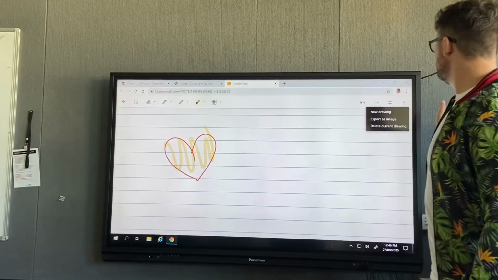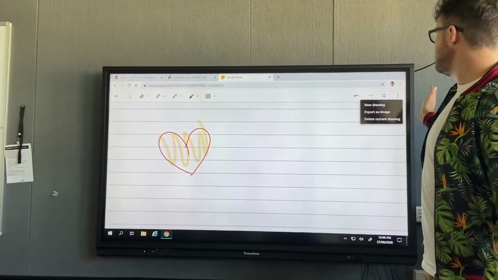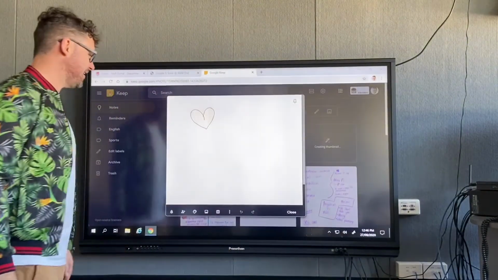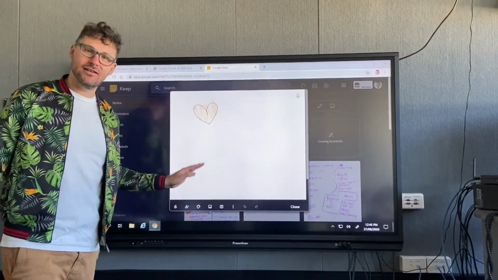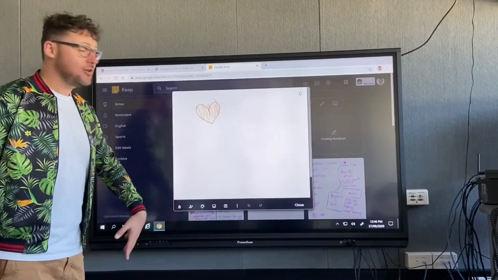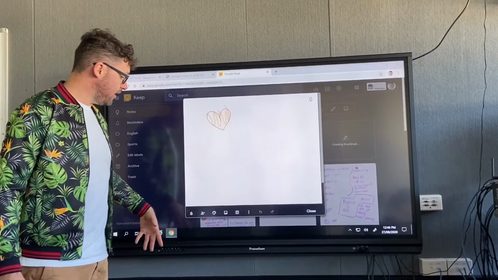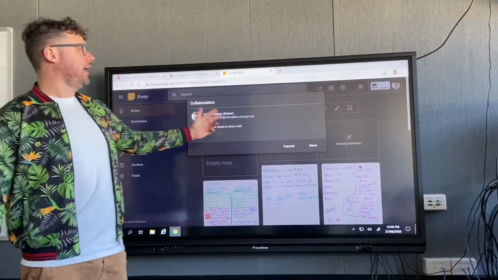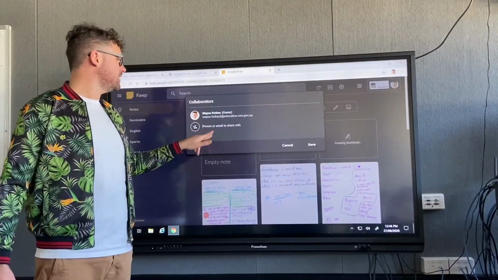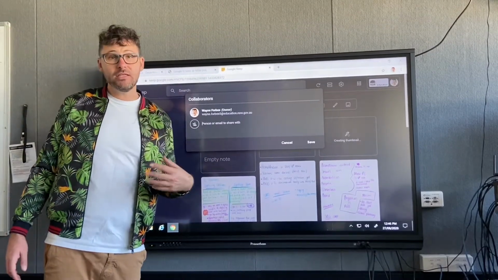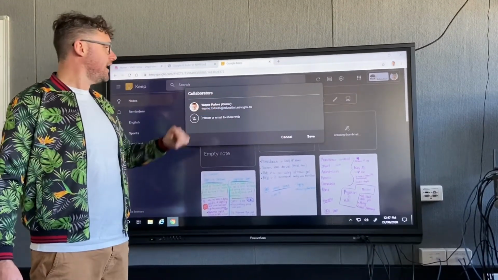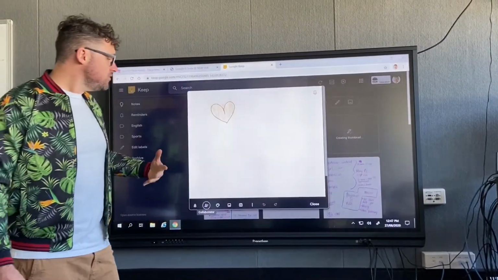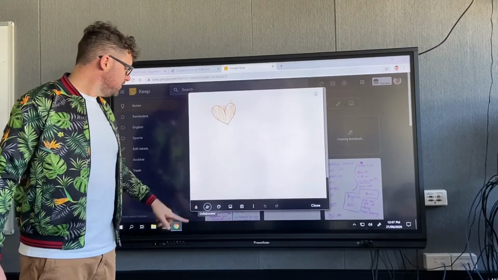If you wanted to share this drawing, what we actually need to do in G Suite is to go back to our main page, and we've got lots and lots of collaboration features down here. So in Google Keep, if you wanted to have a collaborative list, you come down to the person with the plus, bring it up here, and you type in the person's email address in here. Remember, when you're operating in the G Suite, you need to use the suffix @education.nsw.gov.au.